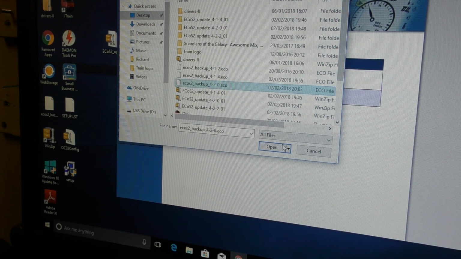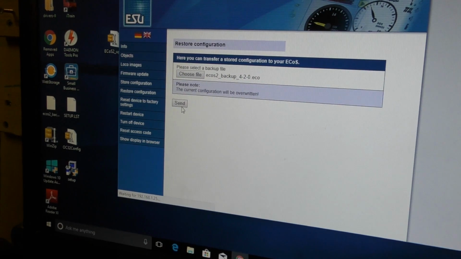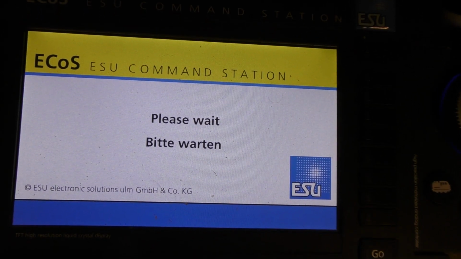And that looked like the newest one. So I press open, and then send. And the controller is now restoring itself.